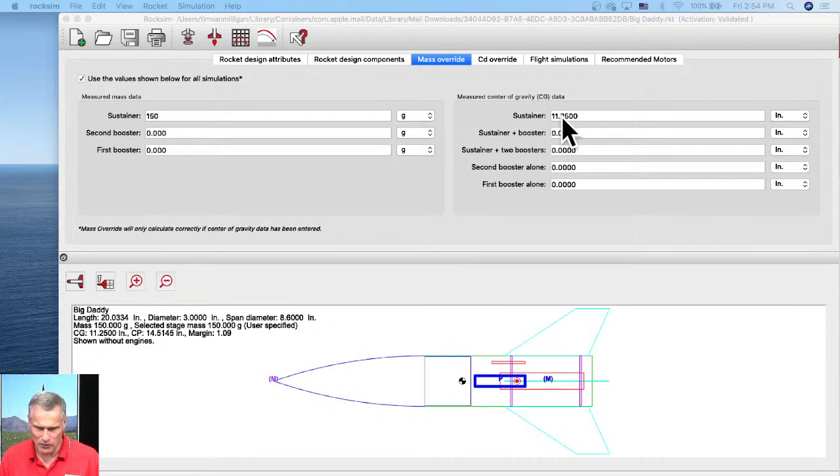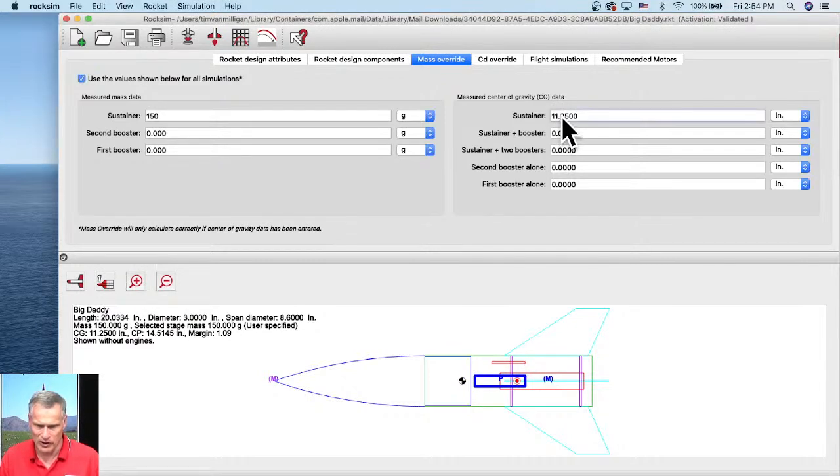So right now we're using 11.25. Let's make it 13 inches. Okay, so that's too far. Let's go 12 inches. That's a lot closer. Maybe it's going to be like 11.75. But in real life, I would actually get a ruler out and measure it from the tip of the nose cone. And that would give me my most accurate location for that center of gravity.